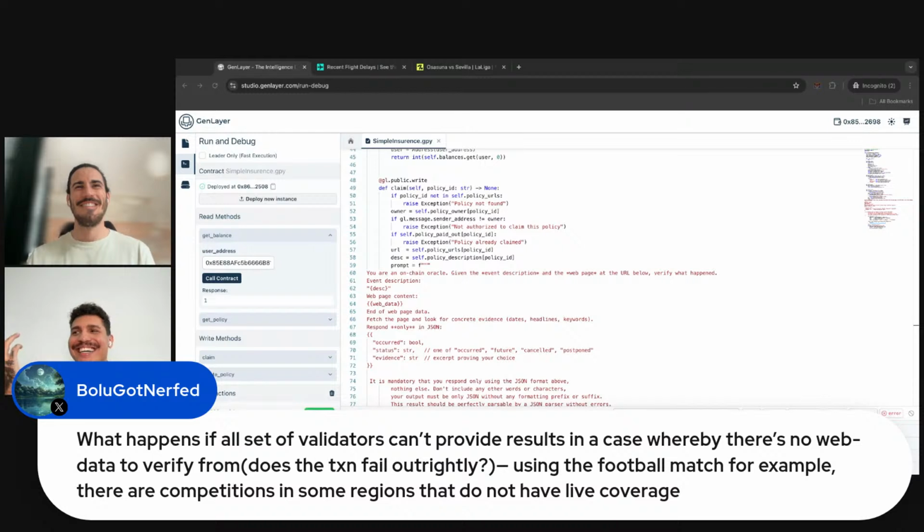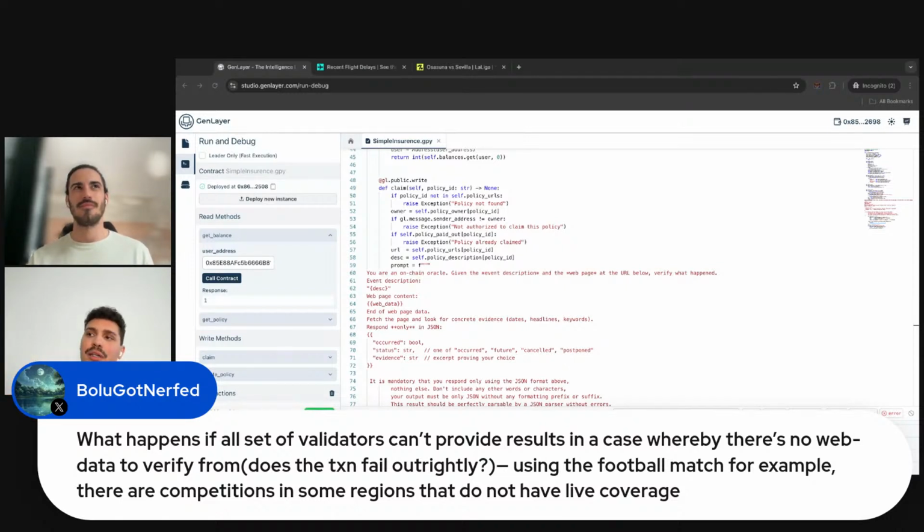Yeah. I mean, if you don't have live coverage, you're laughing, but I mean, he's right. If you have regional matches, you would usually also not have broad coverage. Sure, you could develop a website where you just pass the information of these regional football matches, and then have GenLayer use it. For example, I can give you some insights.